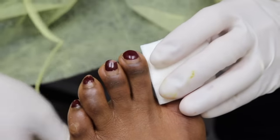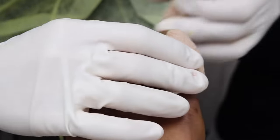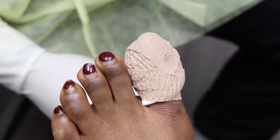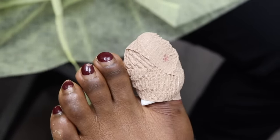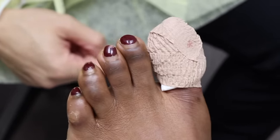How long before I can put it in a shoe? You can put it in a shoe probably within two to three days — and just call me Jonathan. All the pain you were feeling was because of all the pressure that was building up. With the nail off, this is going to heal up relatively quickly, and you can start putting on closed-toe shoes within three to five days. You can shower with the bandage on tomorrow, then take everything off, dry the toe, and redress it. Twice a day, every single day — cream, morning and night — until we come back.